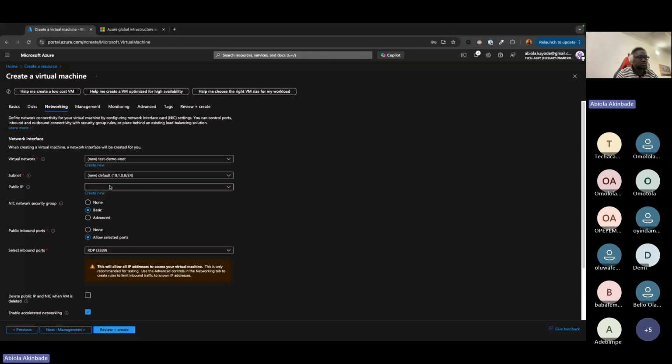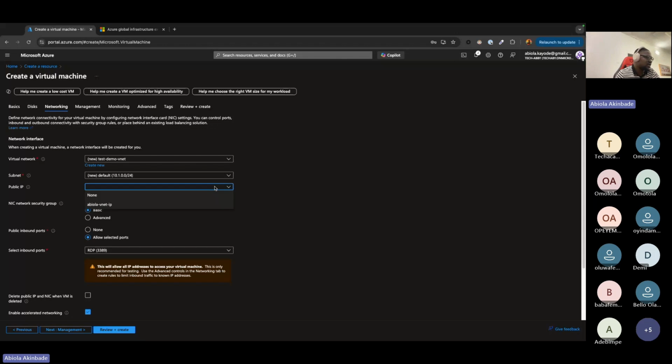Then for your subnets, it's going to be the same thing. I don't know if anyone here is familiar with networking, but this is just a typical subnet that you have within your normal networking environment. You also have that within Azure. If you're a beginner, I think you don't need to take a look at this at this point.